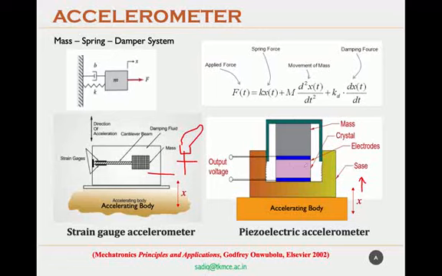Since this accelerometer was preloaded, in that case the force on the piezoelectric crystal will not be relieved totally, and that is why we have preloaded the crystal by pushing this cap inside the base. Now when it moves downward, this mass will go upward, and that will cause a change in the force applied on the crystal. Again, when there is a change in force, a charge is developed, and that charge will give a voltage output, and that voltage is an indication of the movement of this.